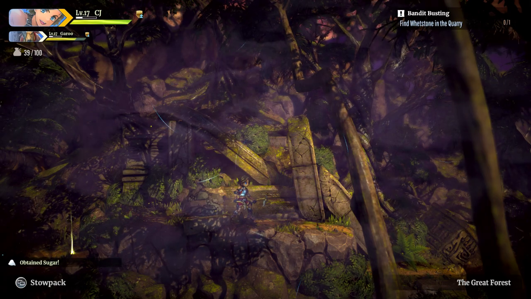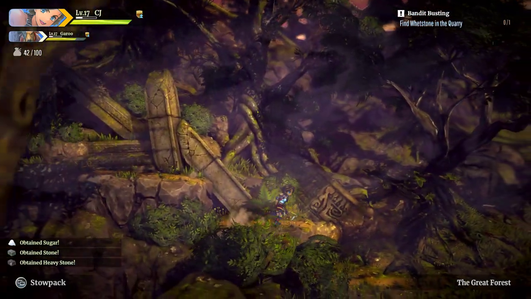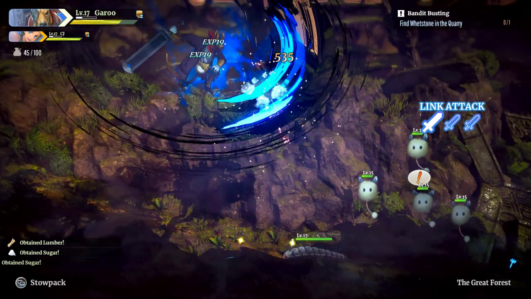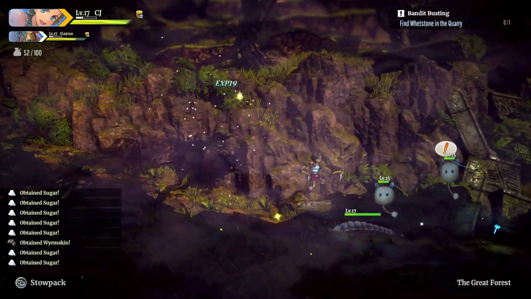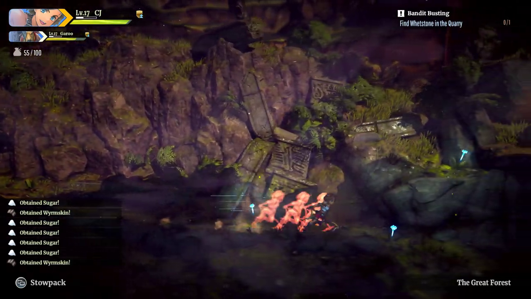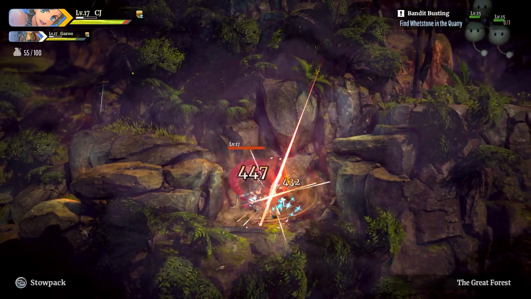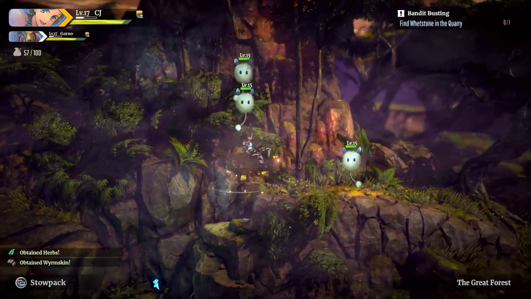Obtain sugar. I think I have enough sugar for now. Good lord, dude. Heavy stone. Those hit higher. That's fine. I don't care though. Why is her arrow yellow? What is this? Herbs. Okay, I need herbs for potions. So now I can make potions again.